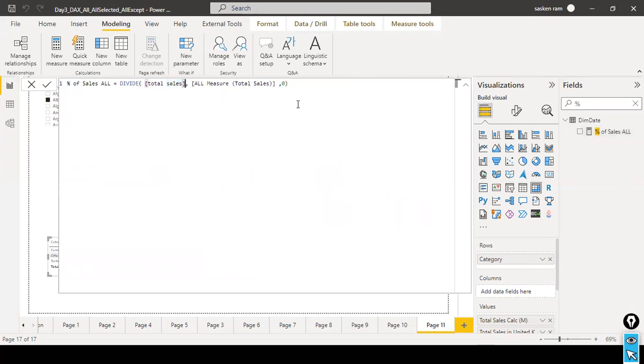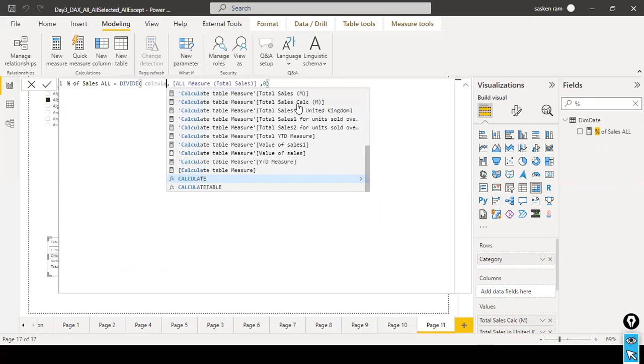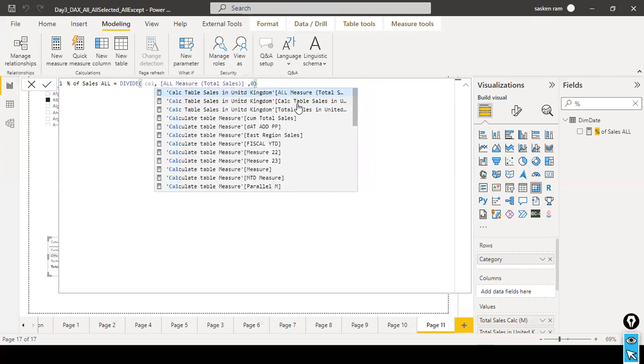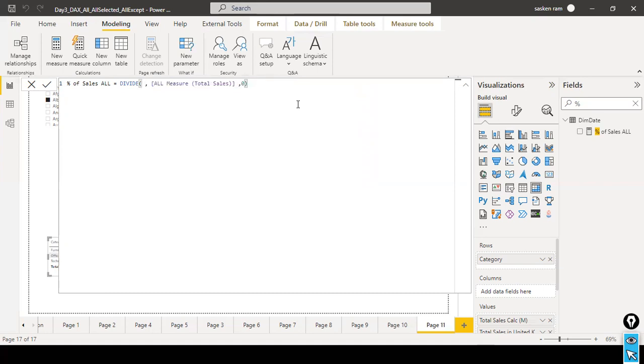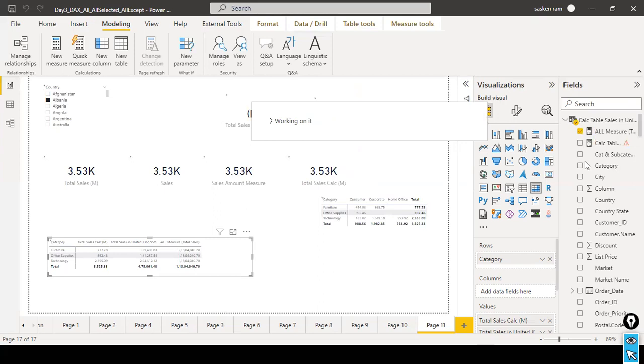And here what I am going to do is reuse the measure. Calculate sales in UK, United Kingdom, right? One second here. Your total sales in United Kingdom.